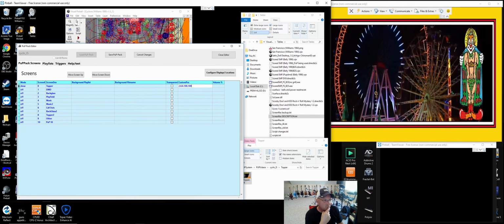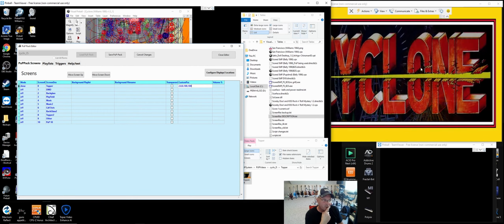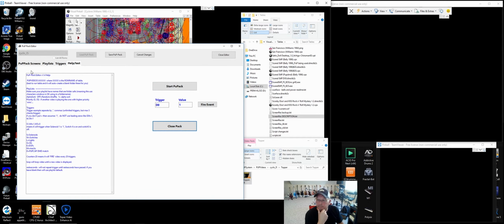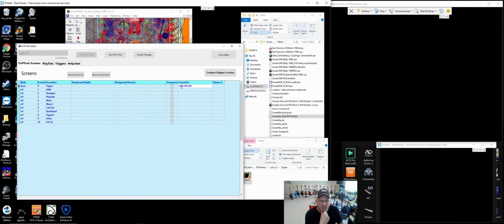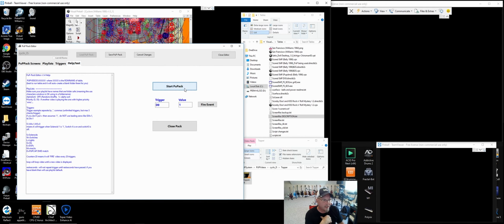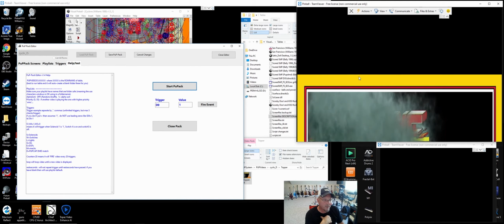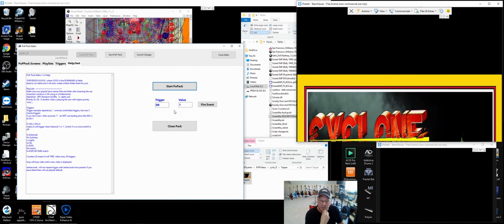Let's say you didn't want to use this full screen, you want to cut the screen in half. We'll go back here, close the pack. And it's not the X we want to do. We want to cut the screen. We want to cut the Y in half. Put 50% in there just for fun. Save it. I always do a save and load because sometimes I never know if things in memory are working. And then hit start. And look what we've done. We've moved it down into the wrong position. So we can fix that.